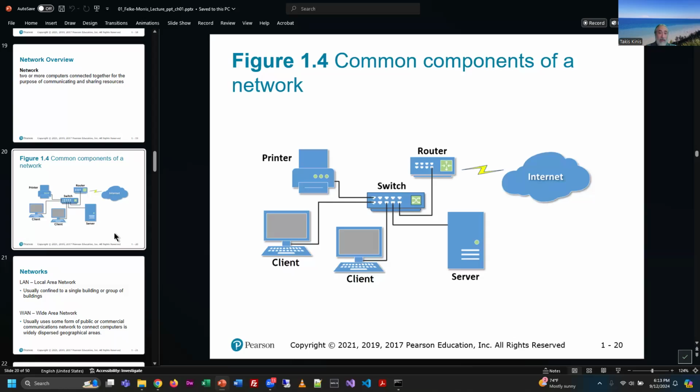Most of you probably don't have a server. Some of you might have printers. I'm going to bet most of you have a computer or two, and maybe a laptop, and maybe a tablet, and your phone, and your game system, and your Roku, and your Ring doorbell. Should I keep going? You know what I mean? We have so many devices now.